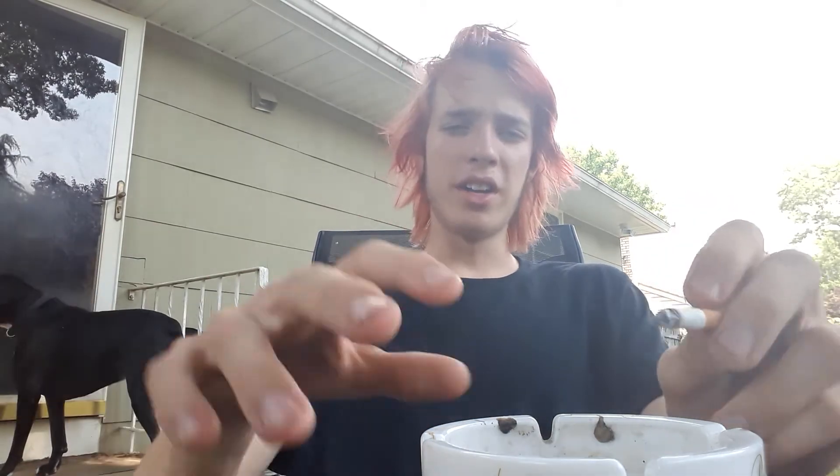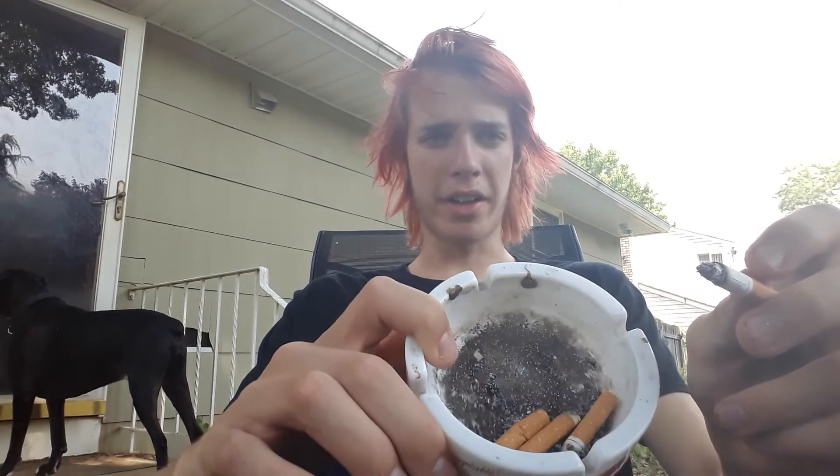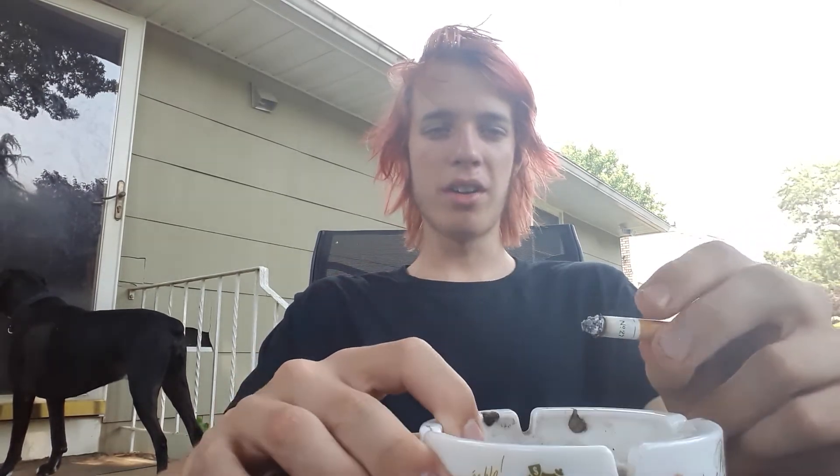Again, there's a very nice taste coming off of these. It definitely reminds me of a Marlboro Red but with less of a gritty taste — a lot more smooth. If you smoke Marlboro Reds too fast or one after another they get irritating. This is my third one of the morning and no irritation so far — very nice.